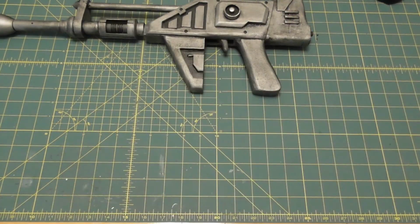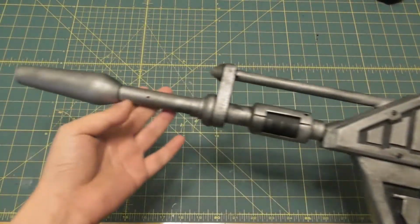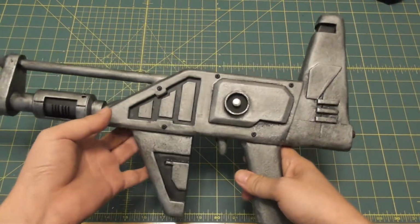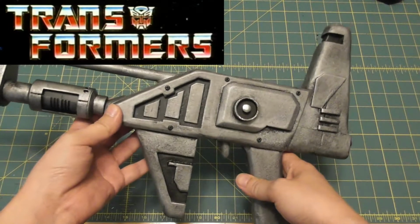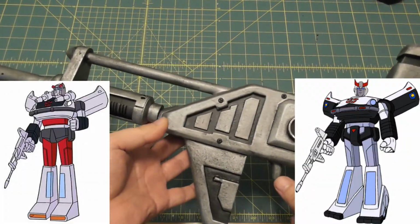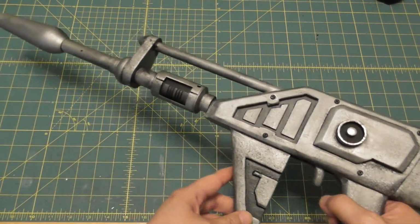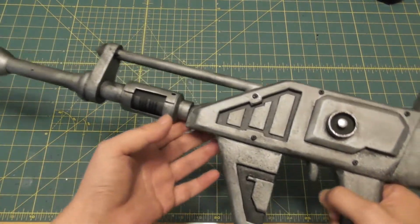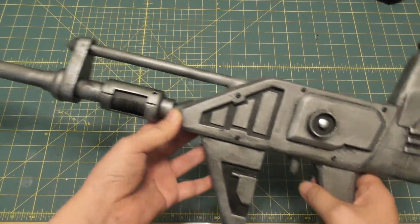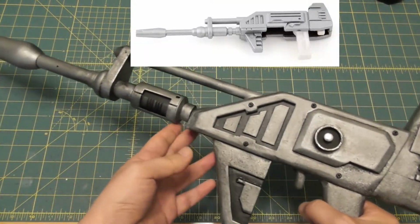All right. Which one should we do next? This one? Alright, so can't really fit it all into frame. So I was rewatching the old 1984 Transformers. I really dug Blue Streak, Prowl, those kinds of guys, and Silver, Smokescreen. They all had basically the same body shape with different paint schemes, and fortunately different personalities in the show, which kind of made it more fun. But they're basically the same guy, but they had this gun, or some version of this gun, and I always thought it was really cool.